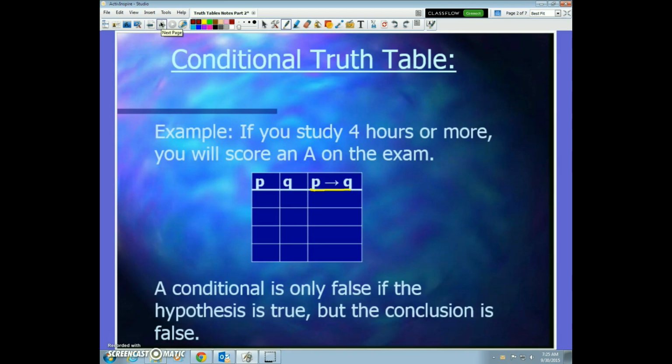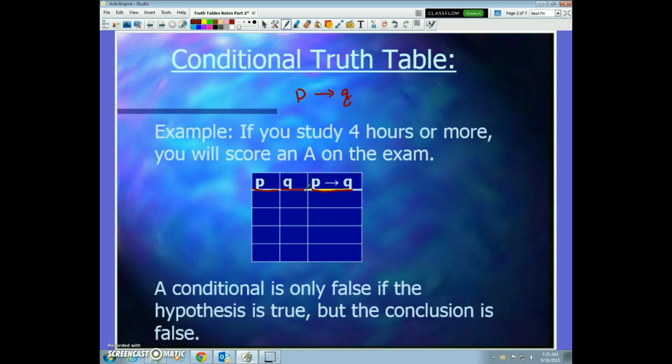When I say conditional, remember what I'm talking about is an if-then statement. So if P, then Q. All right, and we're going to approach it a lot like we did the conjunction and disjunction. So for every variable, we need a column, and as the variables increase, the number of rows doubles. As you can see here, I labeled if P then Q as our outcome. We have a variable P, a variable Q. We don't have any nots in there yet, so just a real simple, basic truth table here.